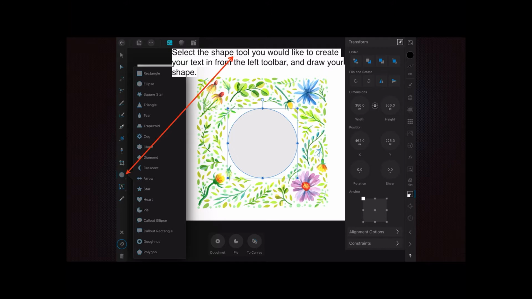Now I've got that open so that I can make sure the circle is exactly round, 356 by 356, and you can center it into the image there using the horizontal and vertical guides that pop up. So I've got the shape tool selected for the round, or they call it an ellipse. But remember, to get a perfect circle, as you're expanding the circle, you hold another finger on the surface of your artwork. Now, if you can't get that right, draw the neatest circle you can, then go to the dimensions of the Transform Studio, and from there you can make it exactly a circle. In this case, 356 by 356. And it's quite easy to get your circle perfect there.